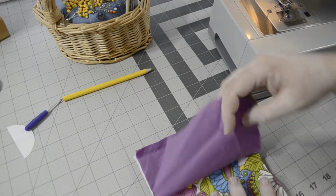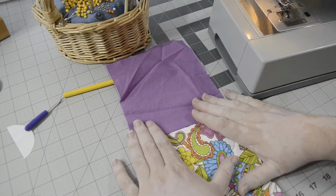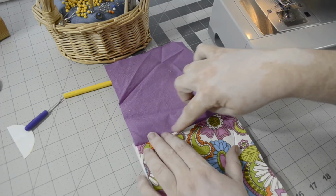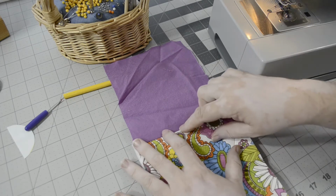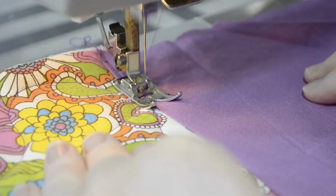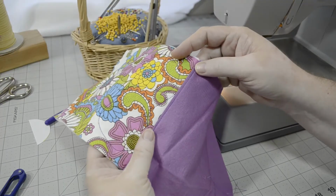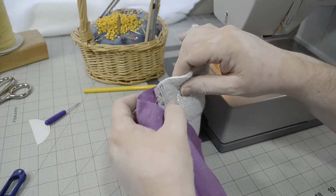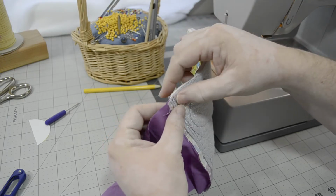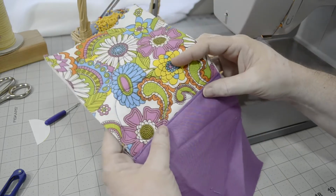Now, take your lining, pull it forward, iron it down if you need to, and you're going to run a top stitch across here about 1/8 inch from your seam. There's our top stitch, and the reason why we did that, it helps with the transition going from single layer to all of this batting. Makes a nice smooth transition. Holds it down, makes it finish nicer.